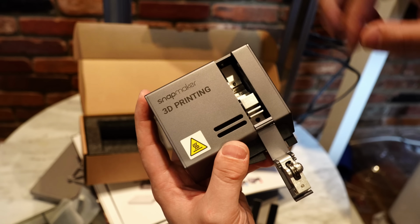Looks like we've got a stepper motor in there. Seems pretty heavy. They've got a decent sized stepper motor. Looks like there's a fan right here, which will blow air through the little heatsink fins. That'll keep the hot end cool. Or maybe that's connected to this duct down below. It's a pretty compact design, and I doubt I'll be able to find out too much about it without completely disassembling this thing. Right here we've got a little inductive probe by the looks of it. We've also got the CNC head and the laser head. I really think the strong suit of this machine should be 3D printing, because 3D printing is the most approachable out of these three options.